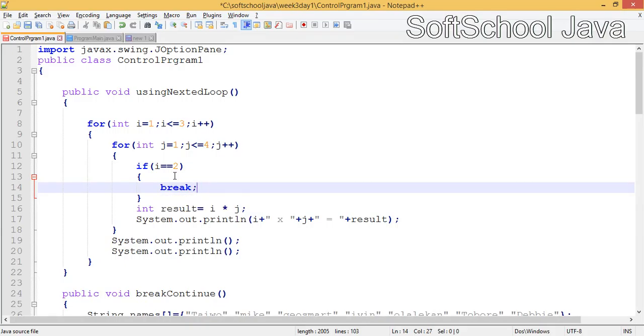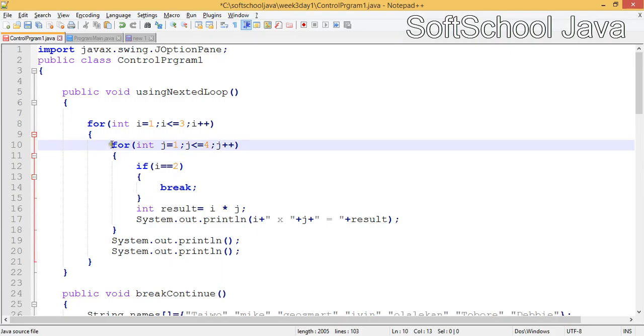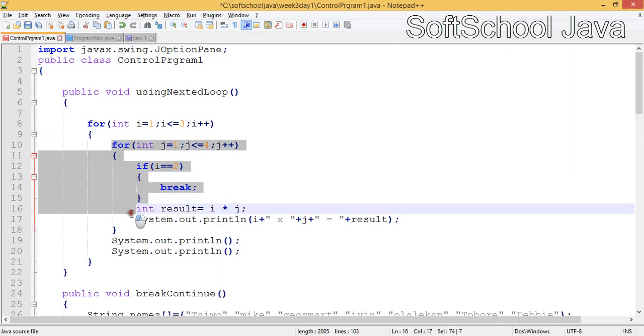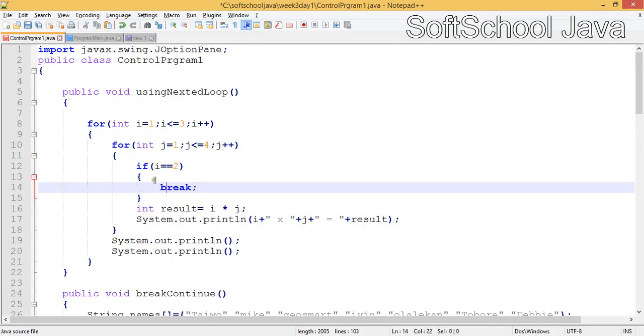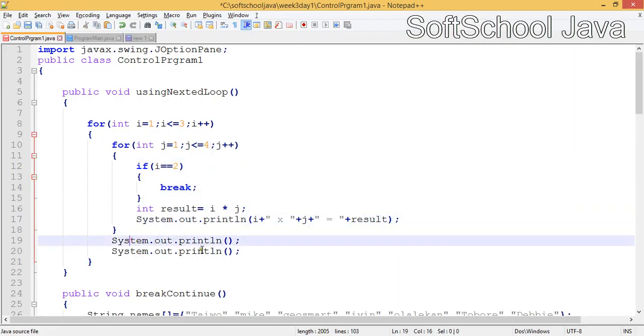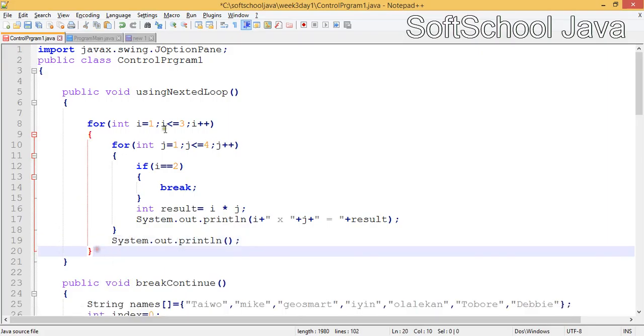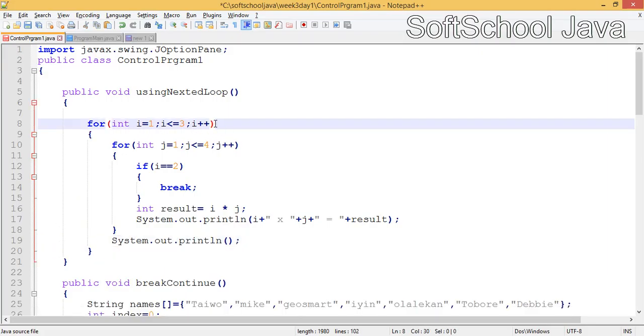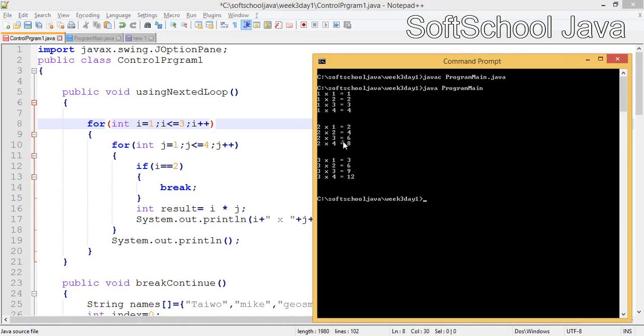Break means this will break from this loop here, the inner loop, this very loop. Jump out of this loop, come here, print out these new lines, then go back to the loop here and increment.